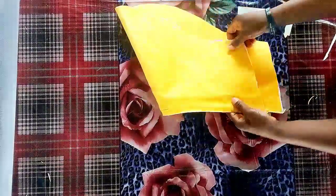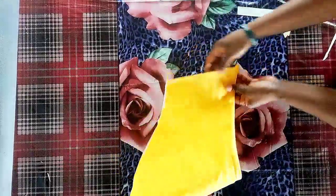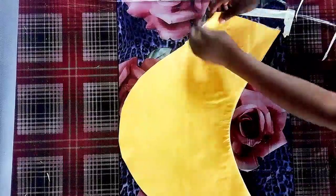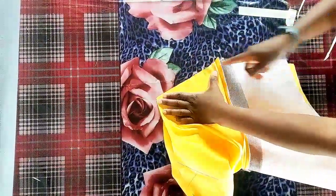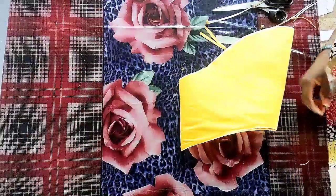So the next thing to do now is for me to sew the side of the sleeve. But I'm not going to sew it this way, because if I sew it this way, the rough edges will be obvious. So what you're going to do is open it up this way, and then you bring it together this way, and then you sew from here to here, and then from here to here. So I'm going to do that now and come back to show us what we have.